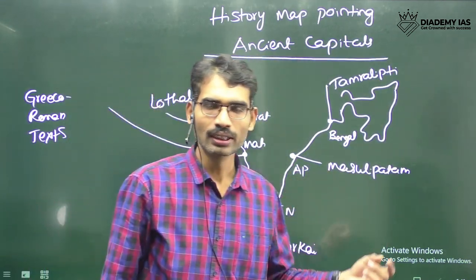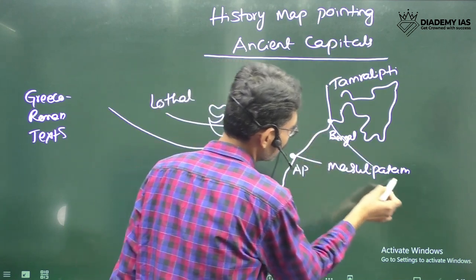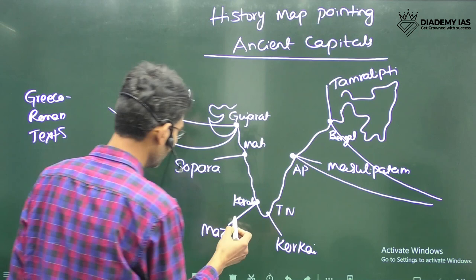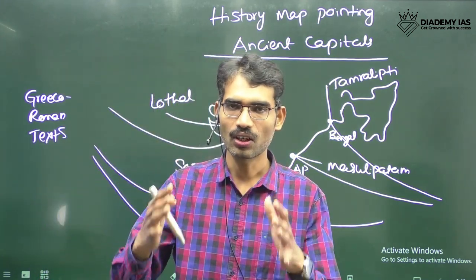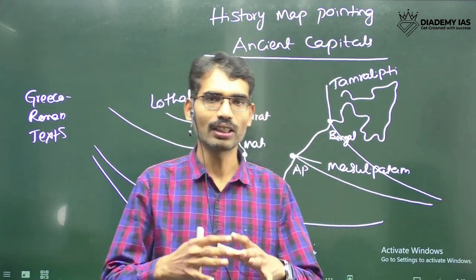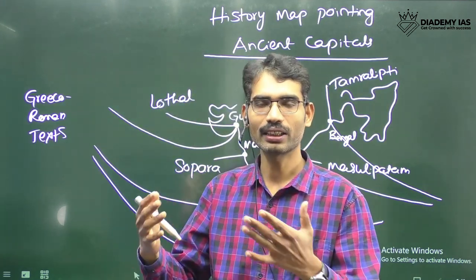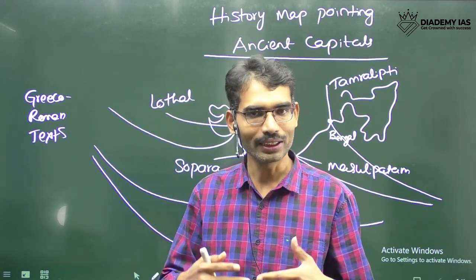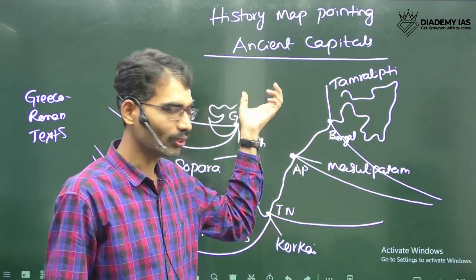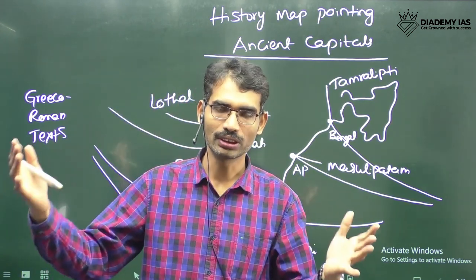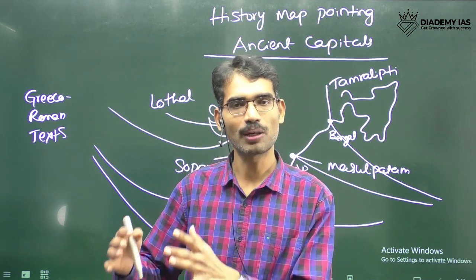You can see these ports and their geographical locations. These ports played a very significant role on the eastern side — trading with Southeast Asia — as well as the western side. That is how India was always integrated with old trade. We generally say that after 1991 reforms India integrated fully with the globalized world, but our history gives evidence that since the first civilization — the Indus Valley Civilization — we were always open and trading with the outside world. These are the important ports for the History Optional map-pointing section.